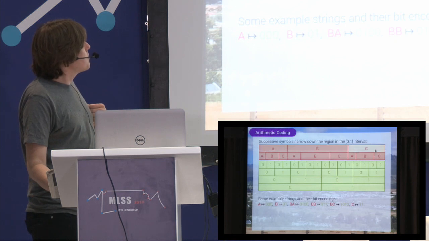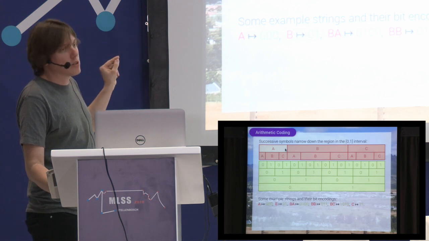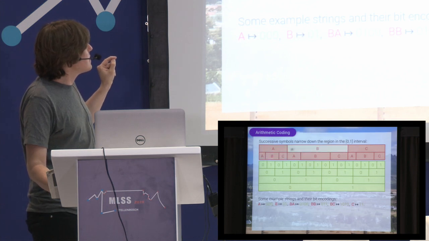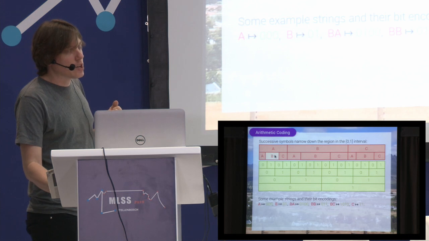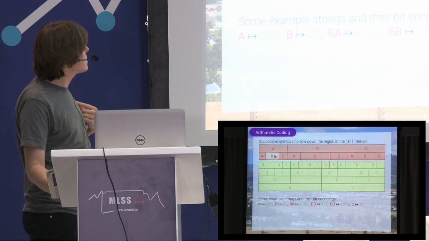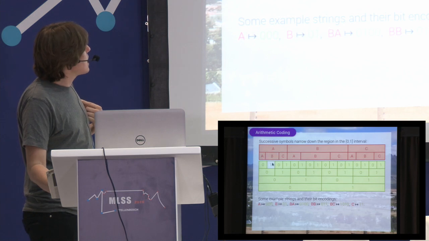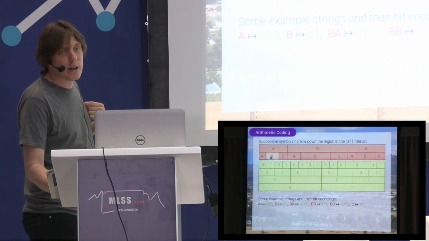So first, by choosing A, we've chosen this region. Now we put the distribution of the next symbol on top, right? In this case, the distributions are the same. So the split between A, B, and C is the same as the split between A, B, and C here. So a second symbol comes along, and we've now narrowed down the region further. And the question is, again, to encode the sequence AB, what sequence of ones and zeros should we send in order to encode that particular letter combination? And the answer is, here we're starting from the bottom, right? It'll be sufficient to send 0, 0, 0, 1. And that'll lie firmly within this region and therefore identifies that symbol.